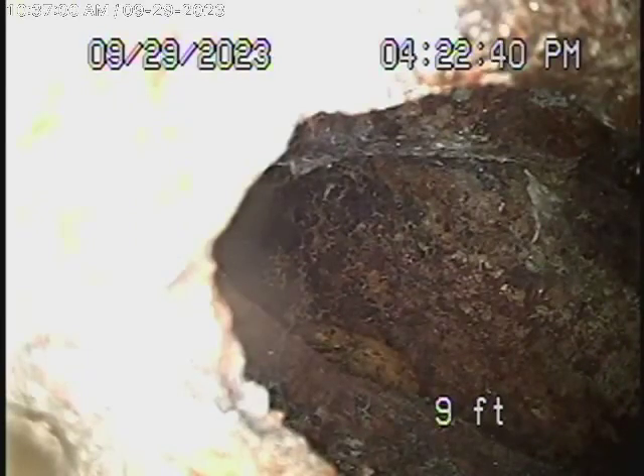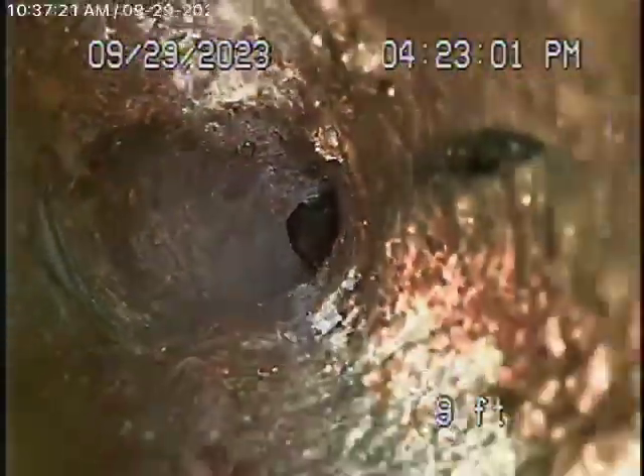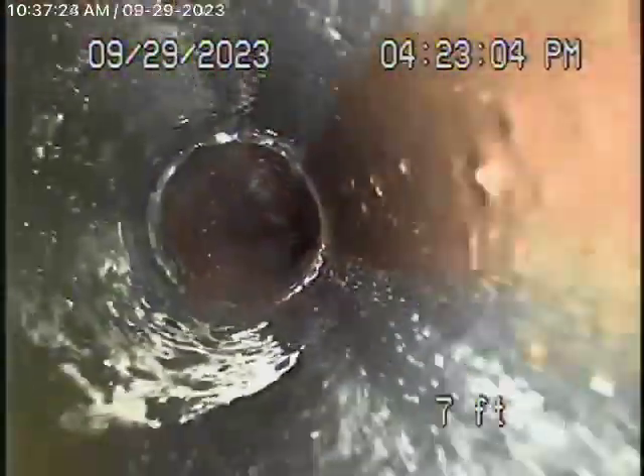We're actually checking the pipe from the kitchen, and it goes into a very old cast-iron pipe. Whatever cast-iron piping is underneath the house, it's probably very old. Have the general inspector check here, and most likely it should be replaced. You can see we can barely take the turn — it's very old cast iron. Then it comes to ABS plastic, so obviously the ABS was replaced. The cast-iron looks pretty old and very rusty. We're bringing the camera out of this 2-inch clean-out behind the kitchen.